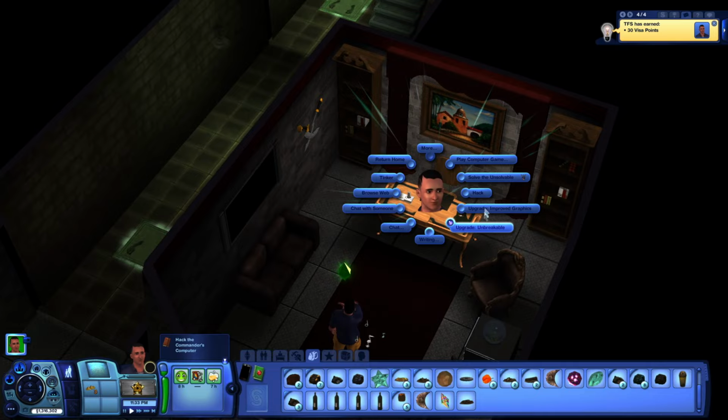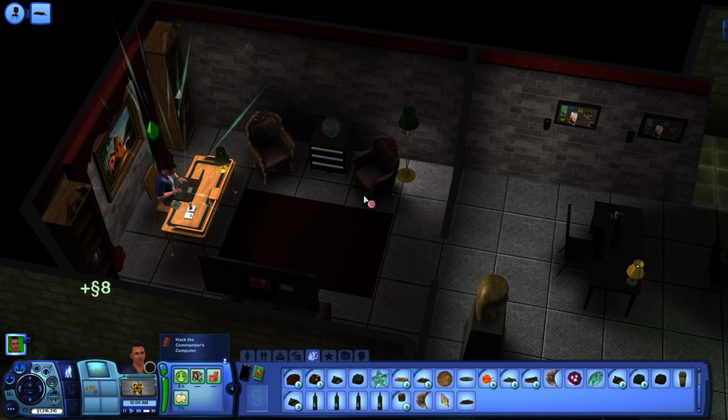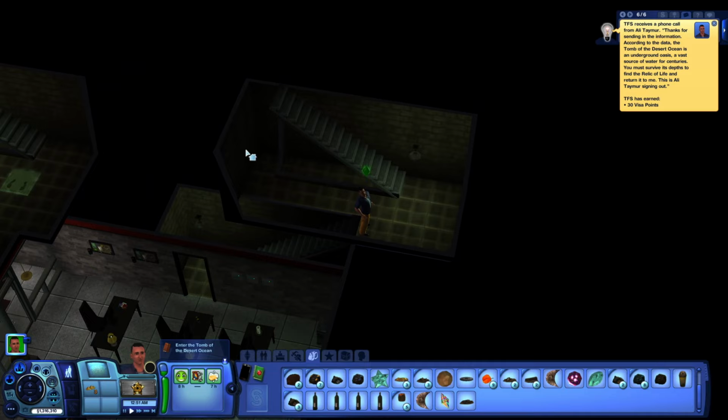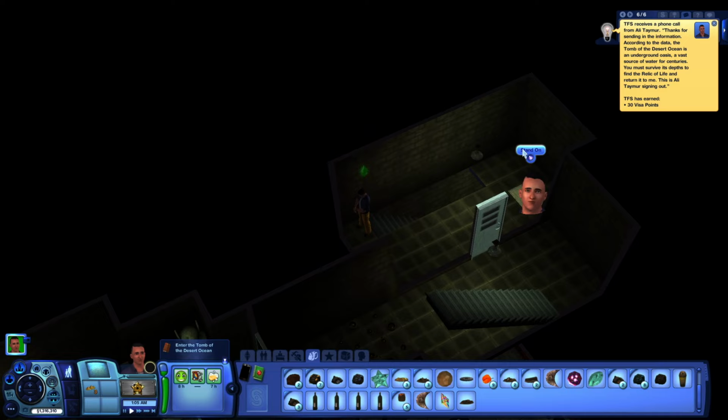Let's actually just go ahead and hack it. I am a computer whiz. I do have high logic skills, so that's all good. Nice. Thanks for sending the information. Tomb of the Desert Ocean. Okay, so that's another one we'll be visiting. So keep that in mind. With this adventure, we're getting lots of sigils.